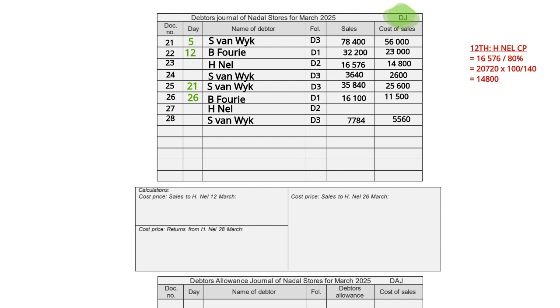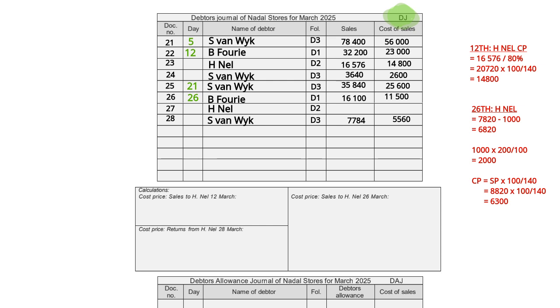Nel was 7820. So that was my selling price. But that is my selling price after I had sold goods at half price plus 1,000 Rand discount. So we have to calculate our full selling price in order to calculate our cost of sales. So the formula will be as follows. We are going to take 7820, which is the selling price after the 1,000 Rand discount. So first we're working backwards. If we added 1,000 Rand to that 7820, we now need to subtract 1,000 to give us 6820.